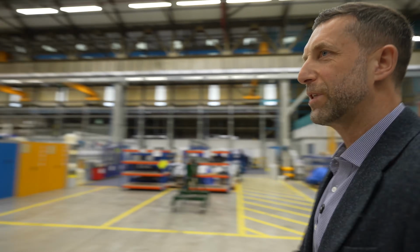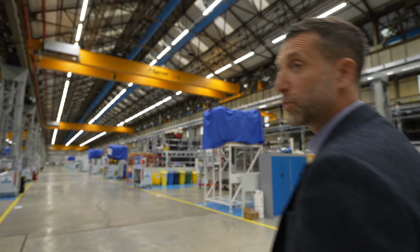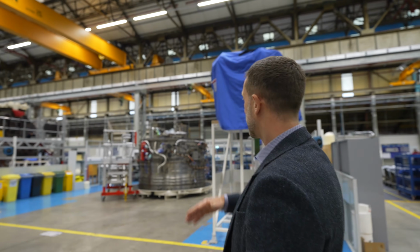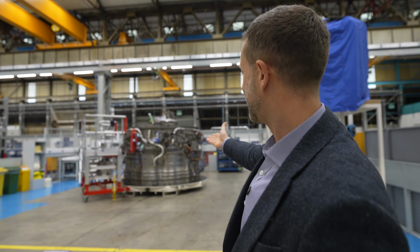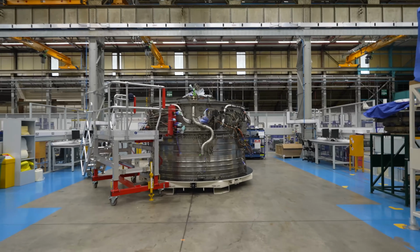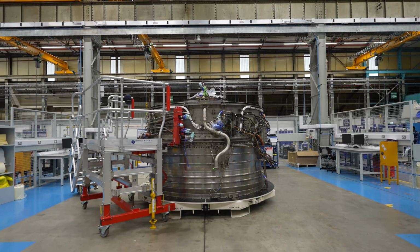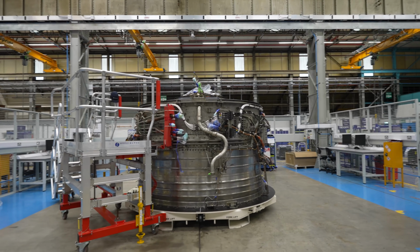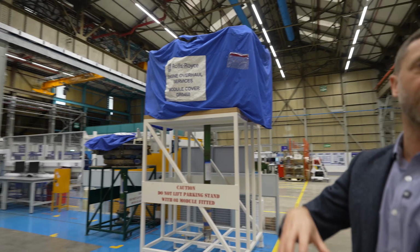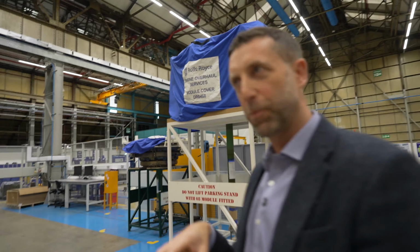So we'll walk down so you can see a few of these. We've actually got 15 engine bays that we've set up to do this work scope. So you'll see lots of them will have a fan system, and then just sticking out of the top is an intercase. That is because we've taken out the low pressure system, we've taken out the intermediate pressure system, we've pulled out the HP system, and we've sent that to a module bay to have this modification done.